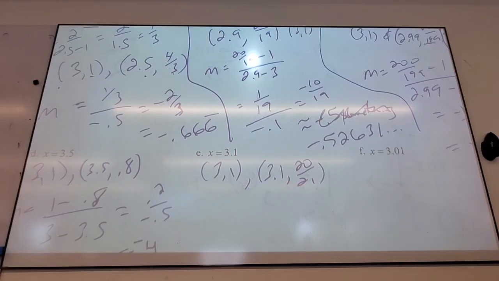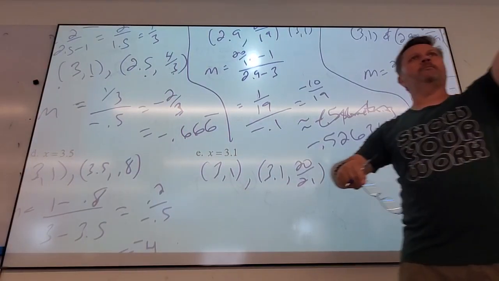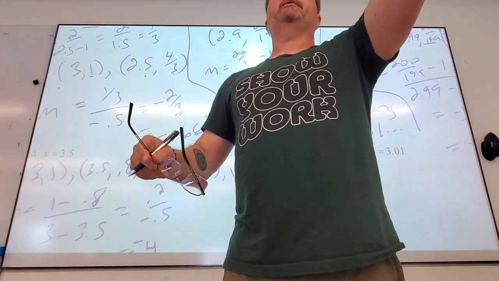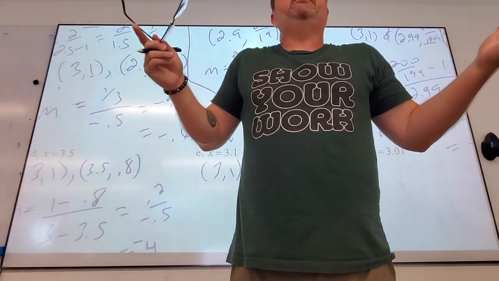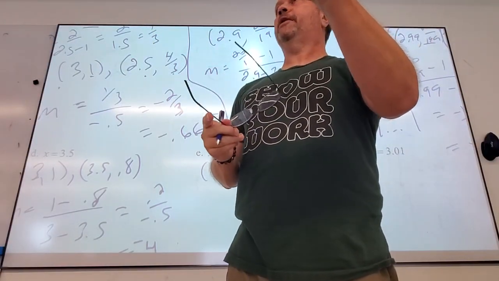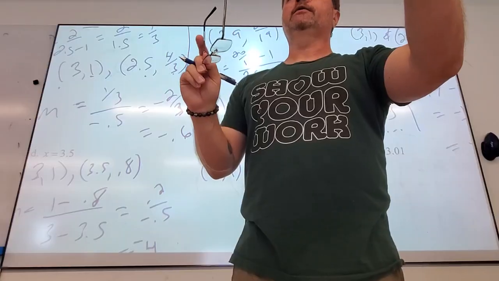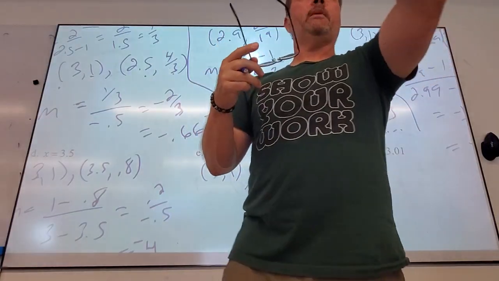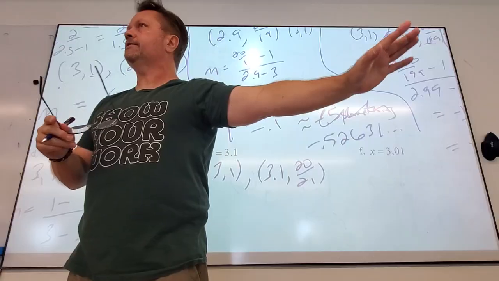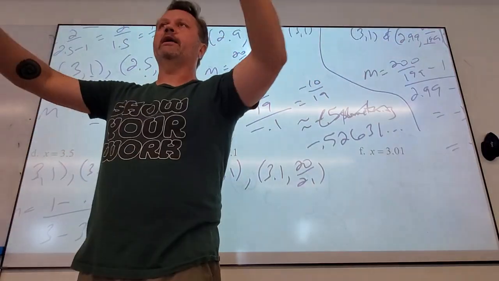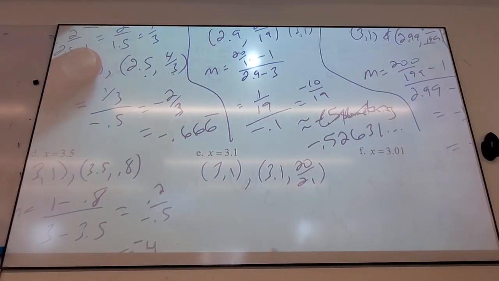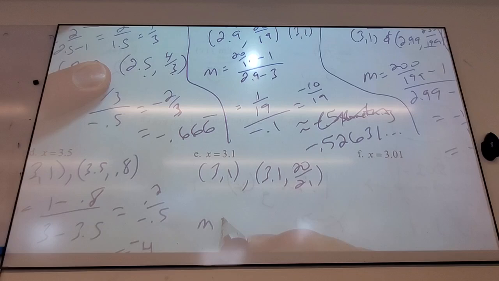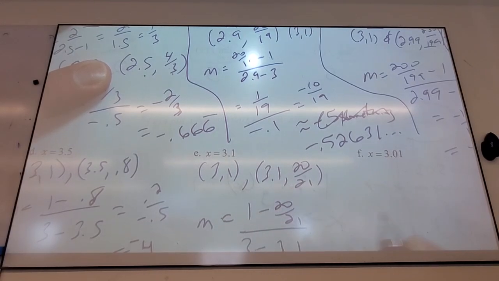Let me stop for a minute. You can see it's the same thing over and over. I'm just doing the same process, which is an algebraic process, but I'm doing it in a pattern, getting closer to the desired point. Because that's the best we could do. I can't plug one point in and get a slope from it. So calculus says, all right, just start getting closer to it. And remember, this is section 2.1 before we officially talk about limits. So I'm still using that, but then later we can just apply a limit to it and get a precise answer. Here we go. So then the slope would be 1 minus 20 over 21 divided by 3 minus 3.1.